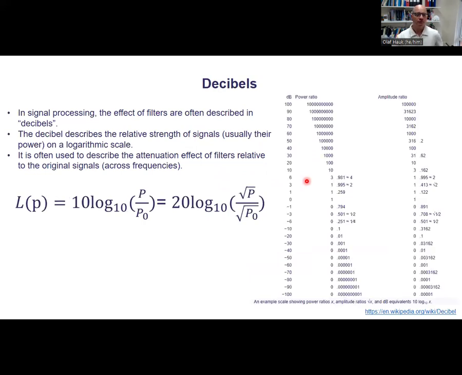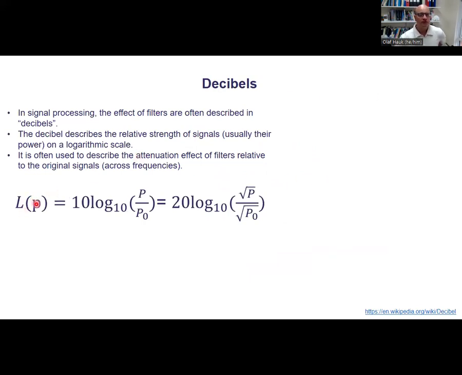So this is the formula. If you have a signal strength P, actually the power P, then you can express this as a ratio of this power to some reference value. You take the logarithm to the base of 10 times 10. And because the power is the square of the original amplitude, you can pull the number 2 out. So it's 20 times the logarithm of the ratio of the original amplitudes.